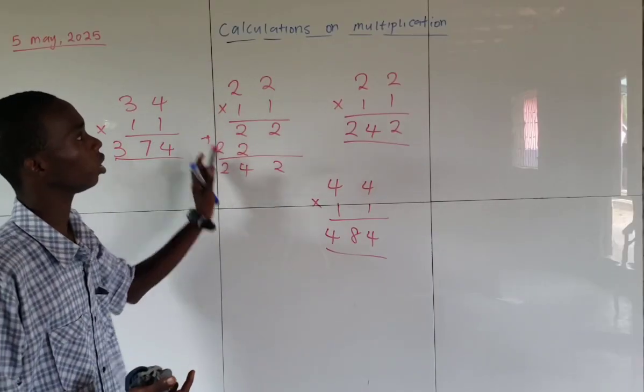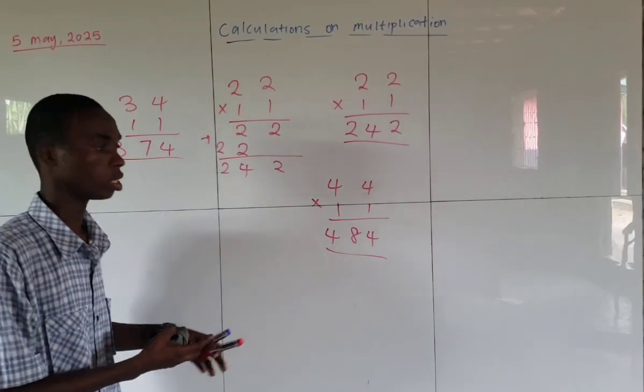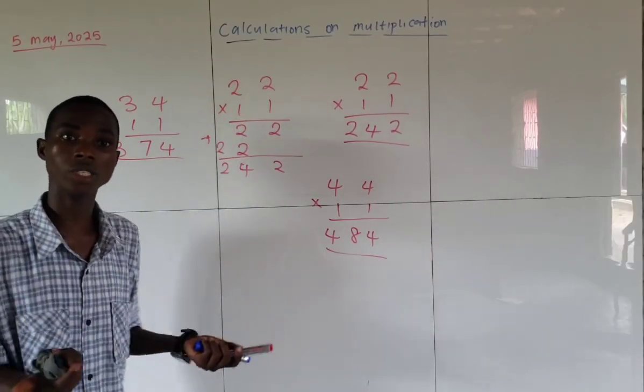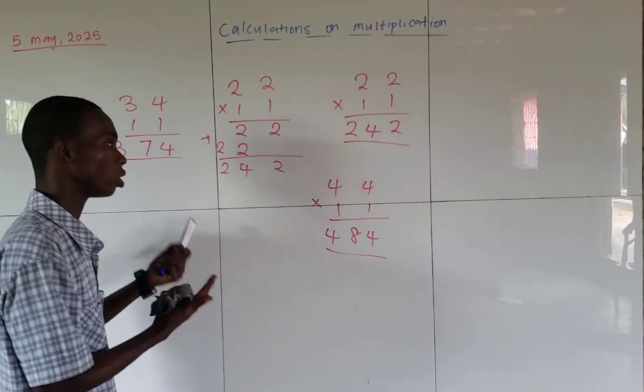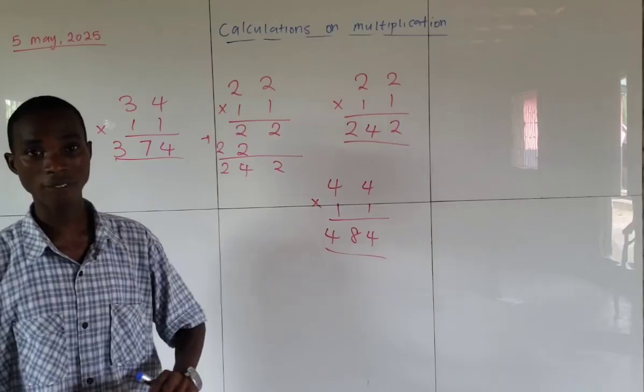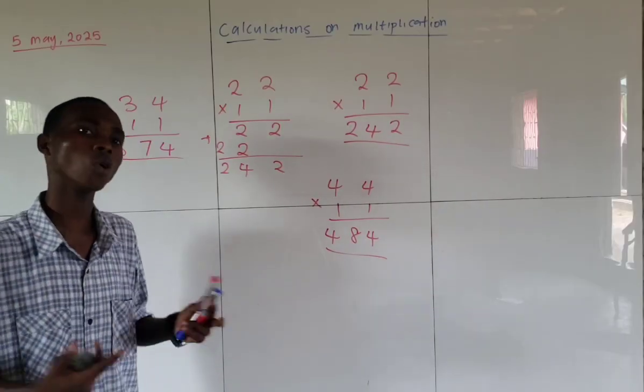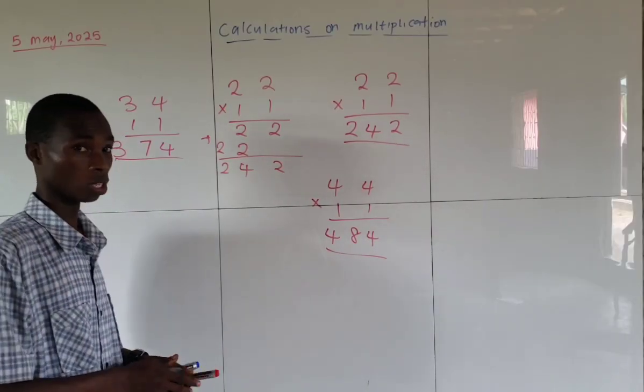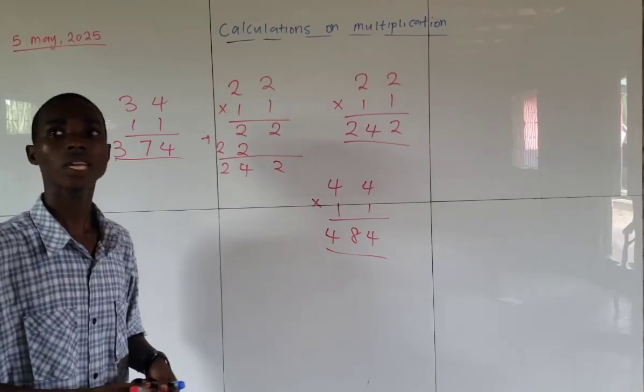Try to use the multiplication way to calculate it, the normal multiplication way that we use in school. Try to calculate it in the normal way and you still get what? The same answer. So this trick is very easy and simple, and also you'll be fast like what? Like a calculator.